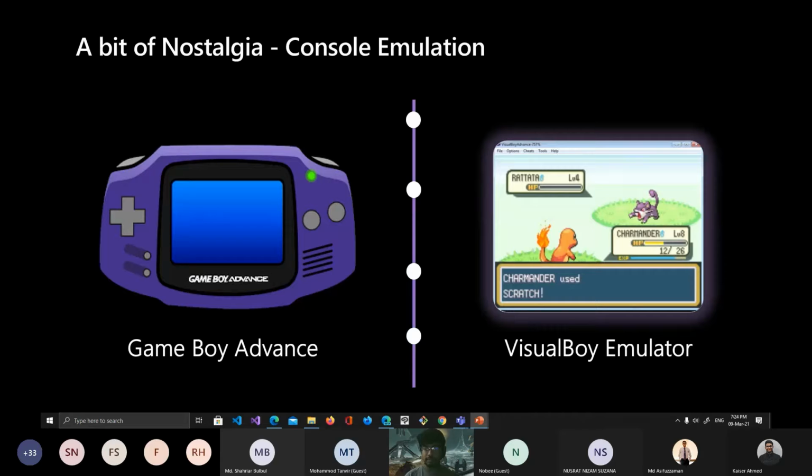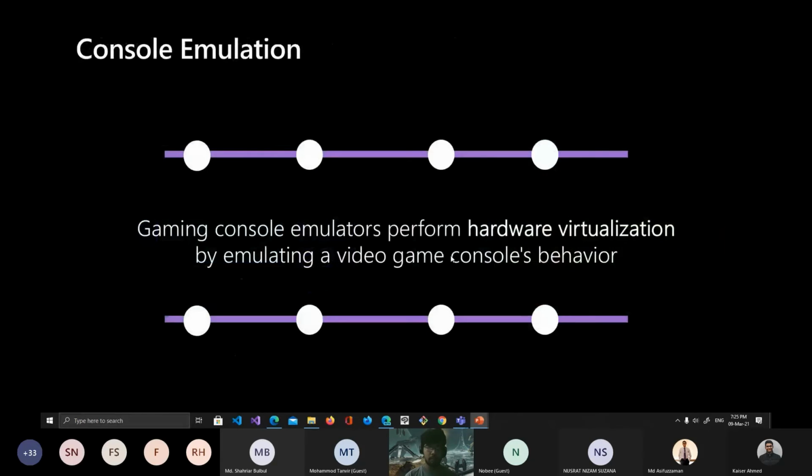I don't know if you have heard of the Visual Boy emulator. That is a software you install on your PC, and it is used for playing the exact same games that you would play on the Game Boy Advance, or something else like PS2 or PS3, those types of consoles which have been deprecated already. So the first question you should ask is, what is an emulator, and what is its purpose? How is it doing this stuff exactly like the physical hardware? I will be talking a bit more about that.